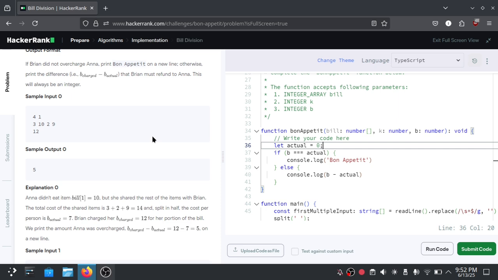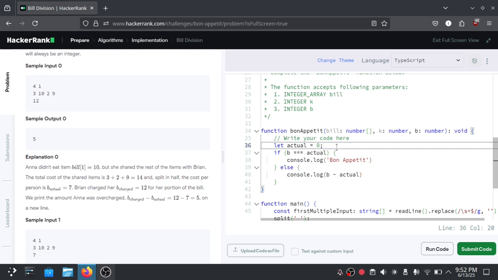And we are tasked to solve the array, and we have to simplify the bill array by reducing it into a single number as the total of the bill of the item prices.